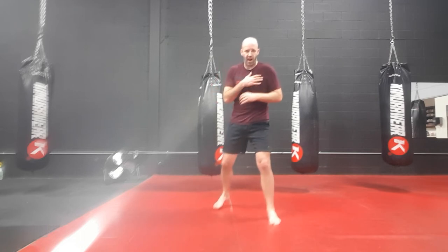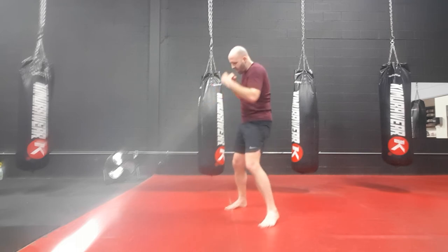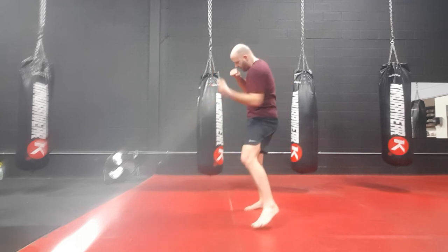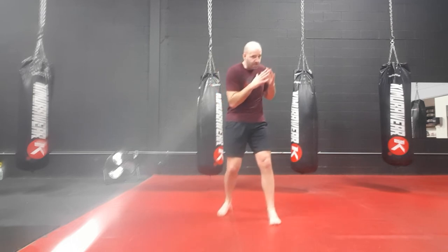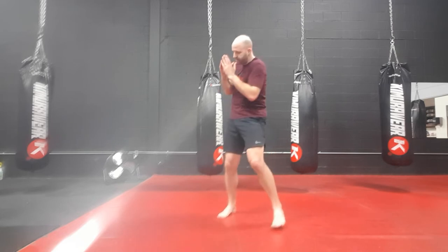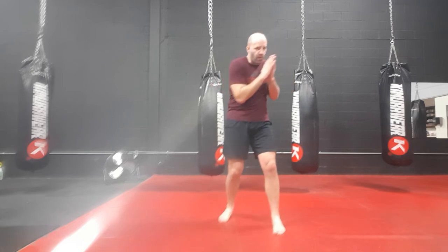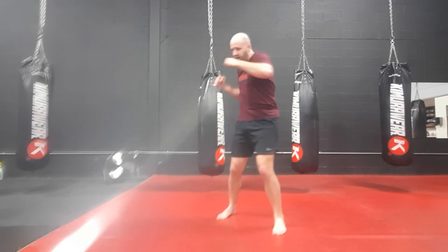So think a little bit of rocking motion, of stepping on the left and right as I throw my hooks and uppercuts and turn in. And if you wanna move with this one, that's totally okay. But think we're keeping our nice tight base here, and it's all about this motion of shifting my shoulders forward and turning my core, and that's where my punches are gonna come from, right?